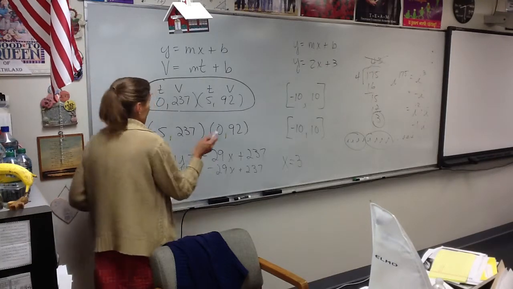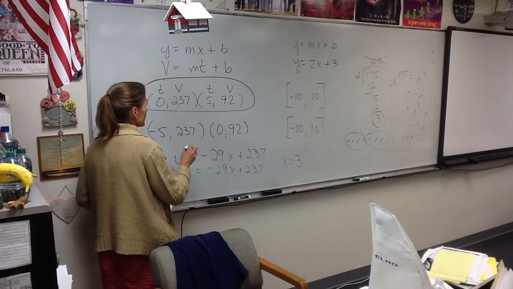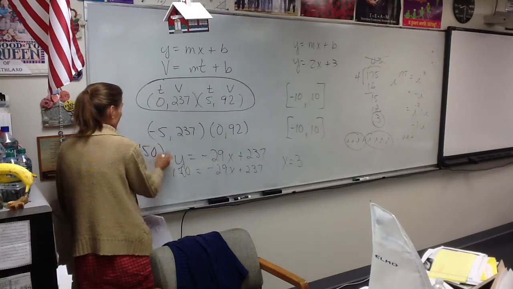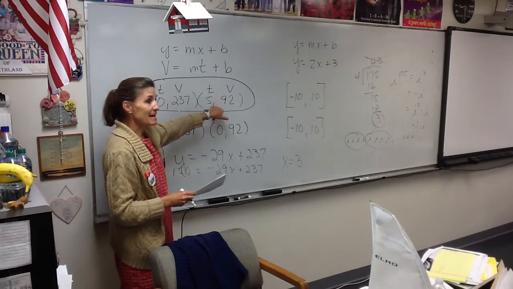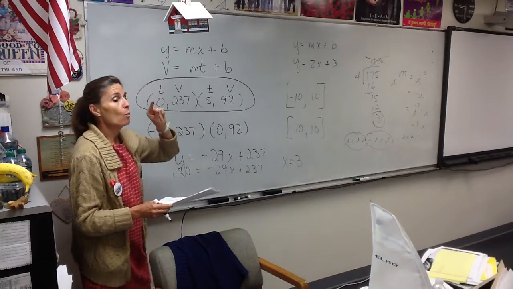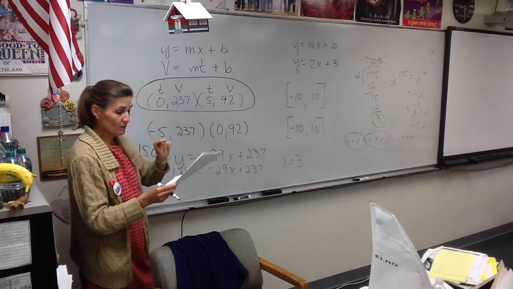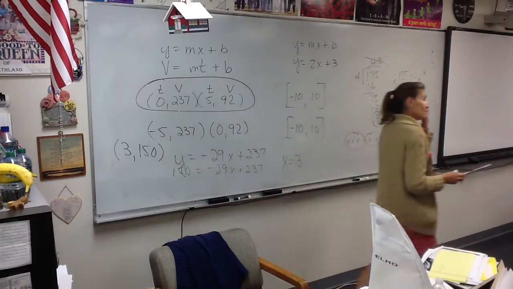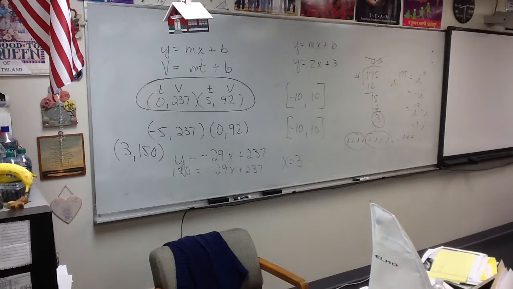Now, this is where I got to be careful because I worded the problem in a tricky way, unintentionally, but it came out tricky. So the ordered pair is 3, 150, right? Now, this is now, isn't it? The question doesn't say when was the bike worth 150. It says how many years ago. So if t worked out to be 3, how many years ago was that? 2. The actual answer to the question is 2. That's totally tricky. I wasn't paying attention when I wrote the question. But you see what I'm saying? The actual answer is 2 years ago, because now it's the 5th year. When was it worth $150? In the 3rd year. I didn't mean it to be tricky. All right, anything else? Any other questions?